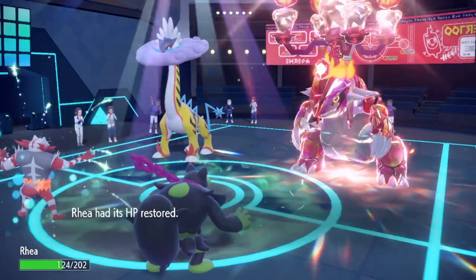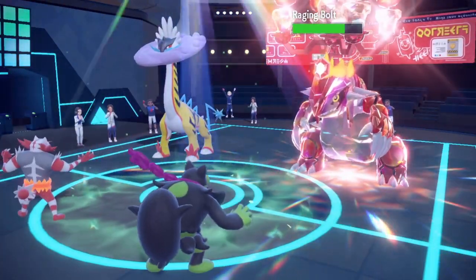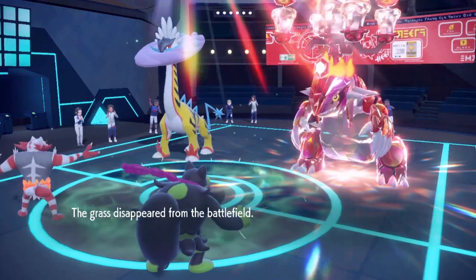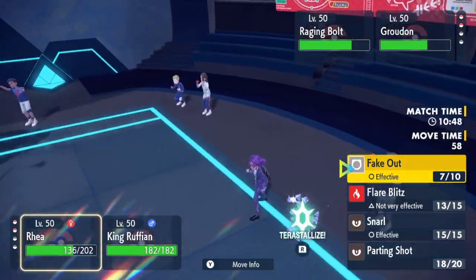Flinch, though. I think Trick Room's done, ain't it? I think the Trick Room might be done. Or was it the last turn? Oh yeah, that was the last. So under Trick Room, I'm actually slower than both of these mons, so that's really bad. I'm actually slower than them.